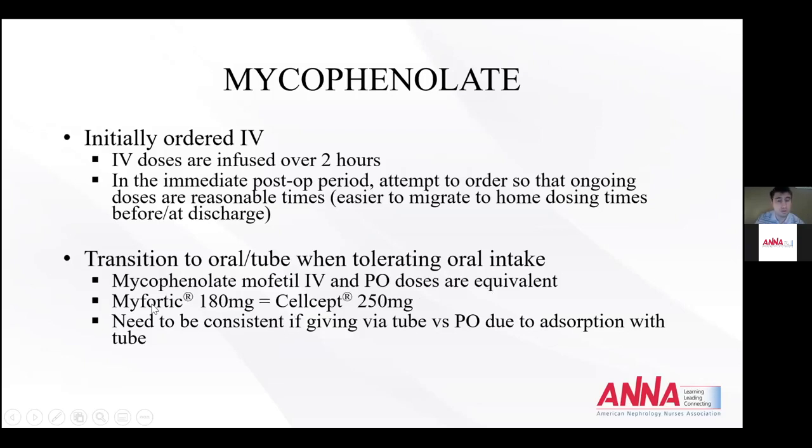The dose equivalent: if your patients are on CellCept and you have a lot of distress and you need to go to Myfortic, it is another great agent. Works exactly the same way, less GI distress. If you have a lot of GI distress, your doctor says, when you put them on Myfortic, here is your dose equivalent. So 180 milligrams of Myfortic equals 250 of CellCept. So that'll just help you have that information when you need to talk to your docs about what that equivalent looks like.